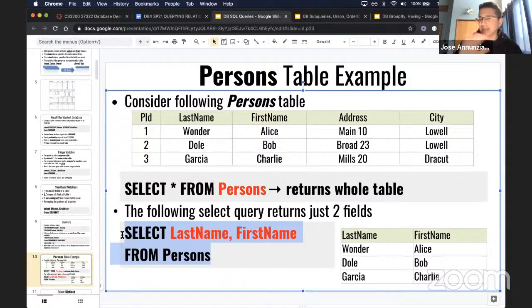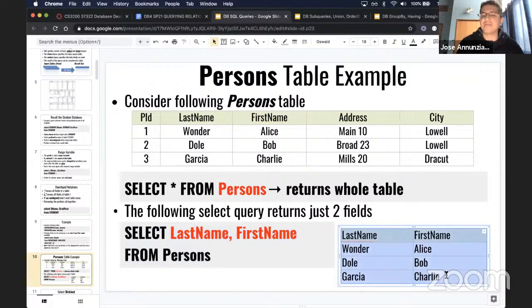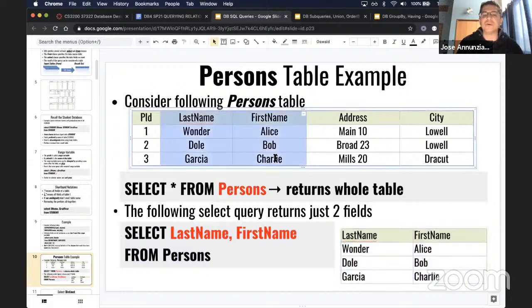There's no select here in the relational algebra sense. It's entirely a projection. It's returning the entire table persons, but only retrieving two columns, which is last name and first name. It's dropping, not showing me the other three columns. So it's a straight projection.